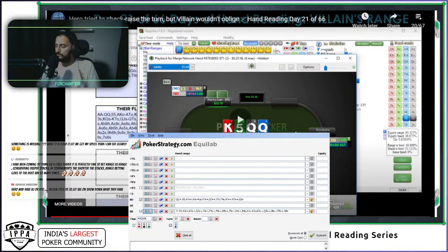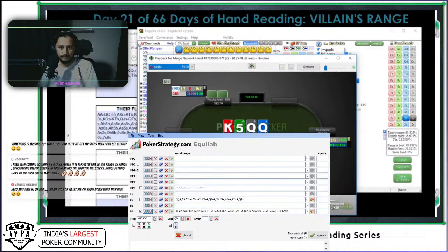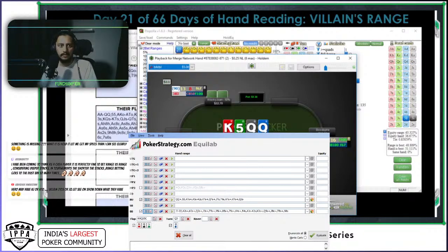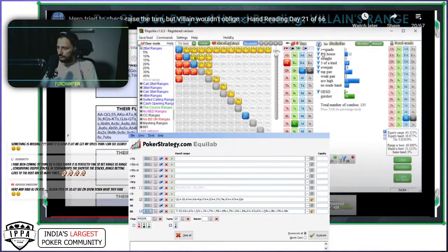To represent a queen, what the action is: I check. Maybe I'm planning to check raise. And he just checks behind. Interesting. So he's got 31. It's only a $3 pot. If he had a killer hand right now, if he had pocket kings, if he had a random queen, if he had pocket fives, he would be betting just to try to get some value out of me. True. That second queen isn't going to scare his value hands. Definitely not. So we can for sure.